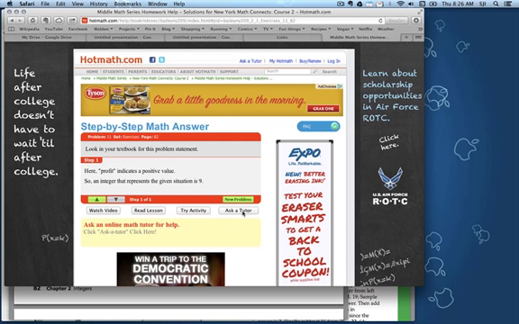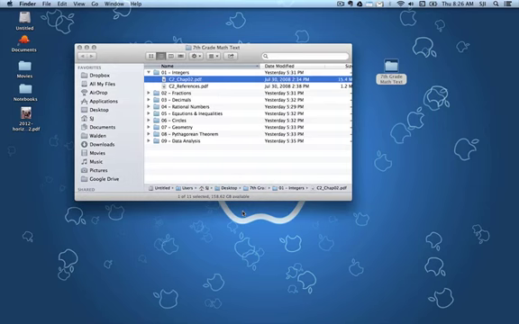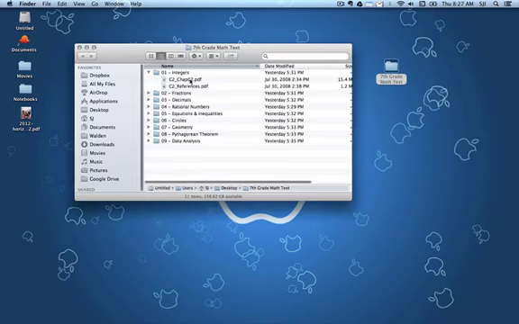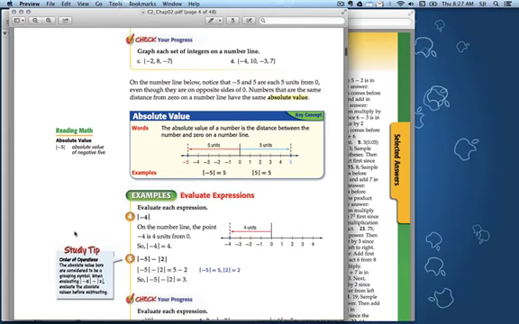The last place to turn to when you're stuck would be your notes. So those are the notes that we take in class in your notebook. They're usually very similar to the examples from the beginning of the lesson that are right here. They're going to show you step by step. And in your notes, you should have little reminders on the side to remind you what you should be asking yourself or what you should be watching out for. So your notes is the last place that you could turn to look for help.